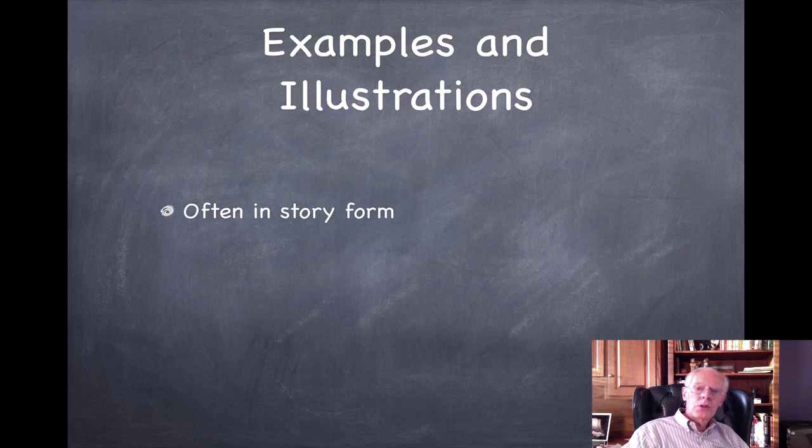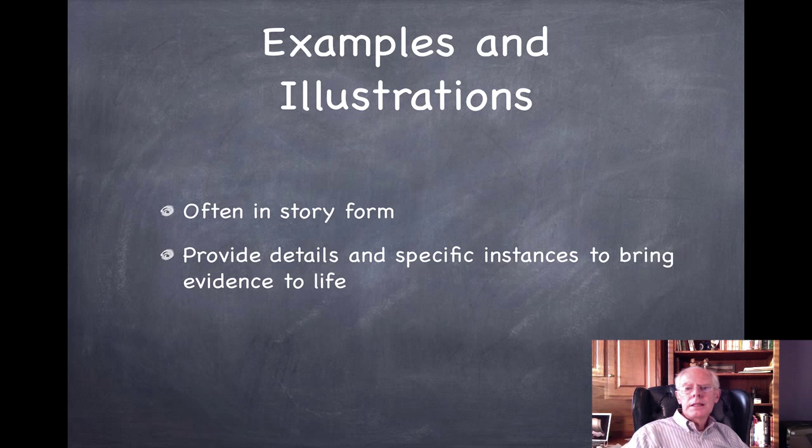But generally, the more factual or real your story is, the more credible it's going to be. So often a story can be a very good form of supporting your claim. You provide the details and you give specific instances or examples that brings the evidence to life. It supplements facts and statistics in that it tells the story in a different way. It brings things to life. It allows the reader to imagine the situation in which a claim plays out and results in a certain outcome, for example.